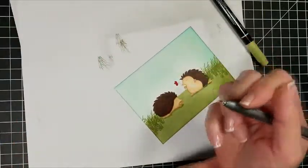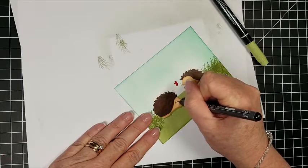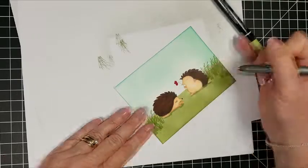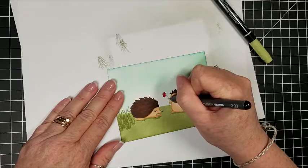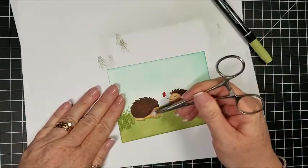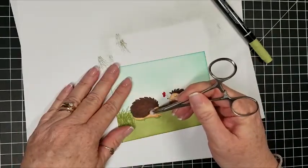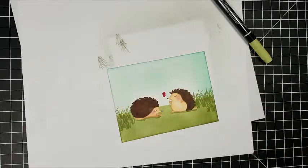Now I'm going to make them cute. I'm bringing in a fine-tip black pen to darken her eyes and give her some eyelashes, then darken in her nose. I'll do his eye — no eyelashes for him — and his nose. I'm coming in with a cotton ball that has some pink pastel on it, just to give them really super soft cheeks. You can see my hemostat keeps falling apart — I have it because it no longer worked when I was in the OR, so instead of throwing it away we use it in our crafting.